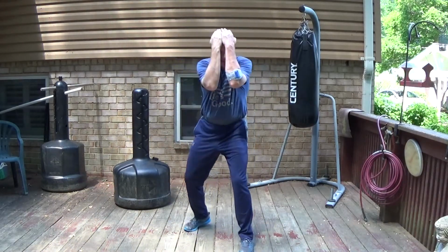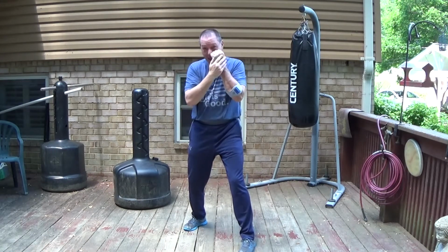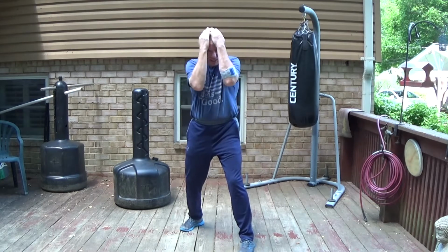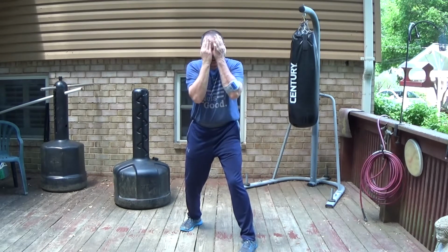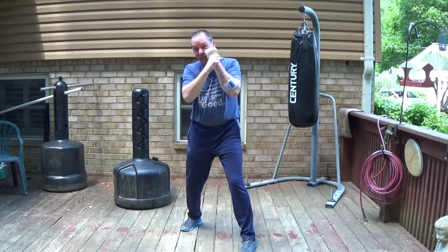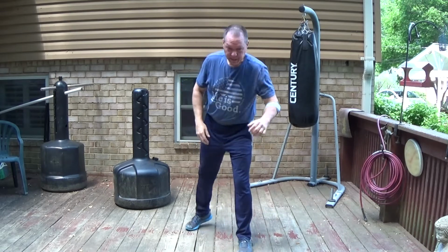So what the Keysi fighting method guys and the defense lab guys do is they put the guard like this, right? So try that. Go from that to this, right? That's good. I could even put my hands down this low. I could cover my face completely. And that's not a big deal compared to driving my own knuckles into my face, okay? So, this is the guard I've been playing with.